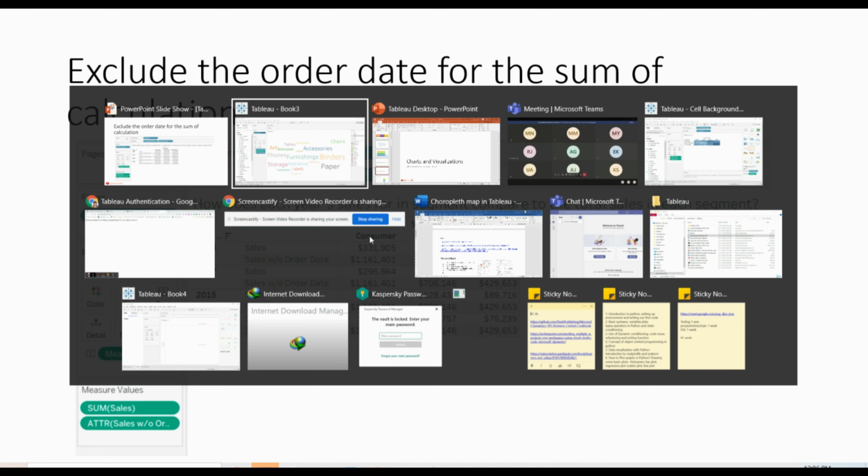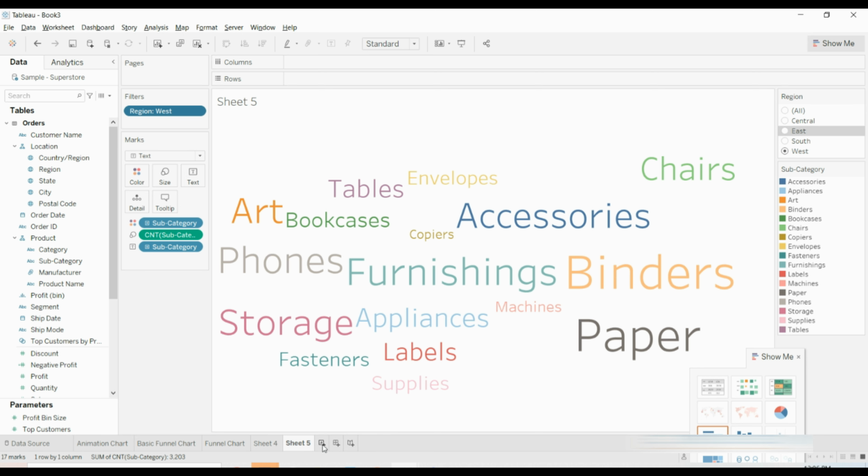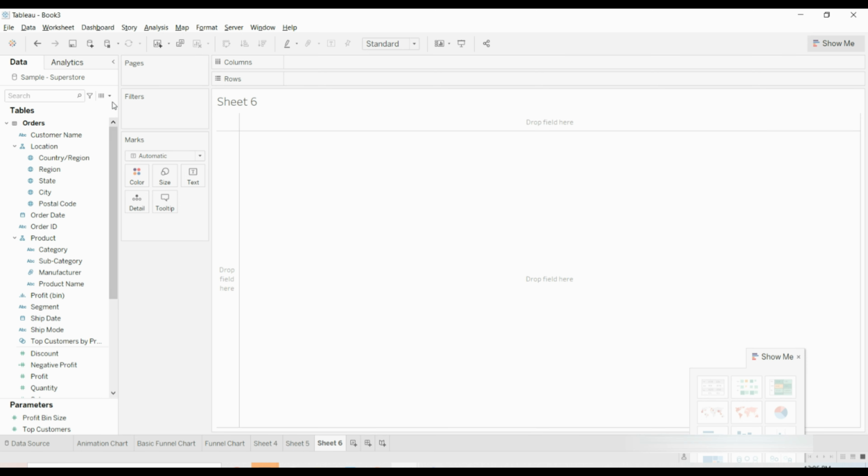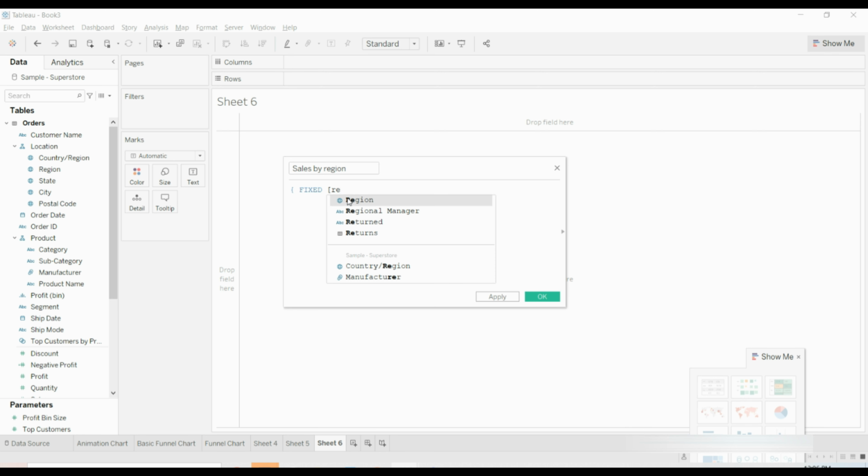So let's see one type of calculation here. Let us create a calculated field, which we can name sales by region. Here if I type fixed, it is showing fixed. And fixed on what? So fixed region, and I'm using sum of sales.